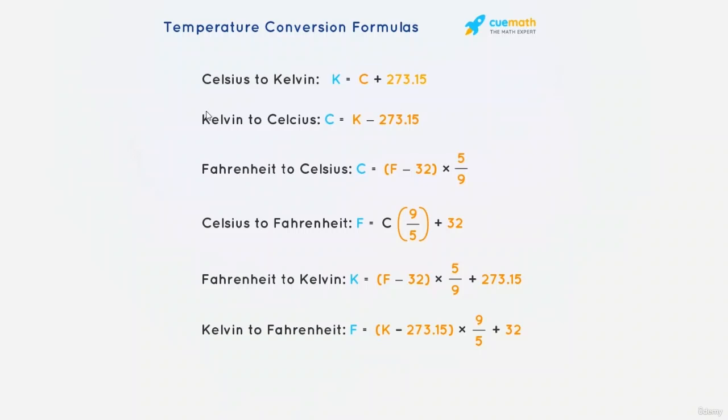In this video, we will be working on temperature conversions. As you can see, these are the temperature conversion formulas that we'll be using in our Python code. We will be converting from Celsius to Kelvin, Kelvin to Celsius, Fahrenheit to Celsius, Celsius to Fahrenheit, and so on. So if you're ready, let's get started.